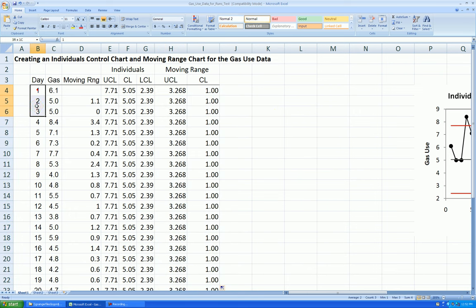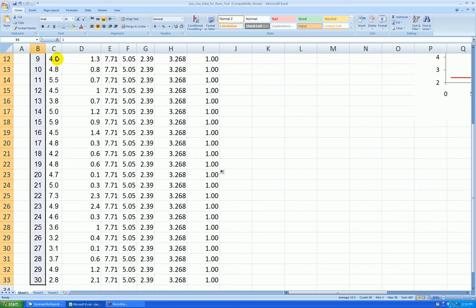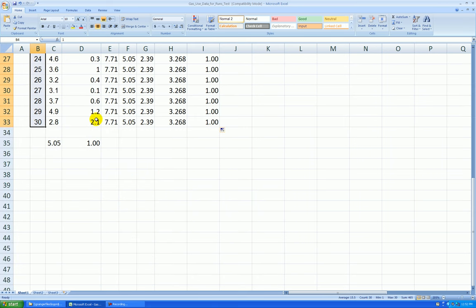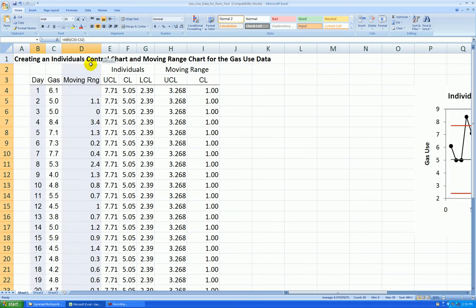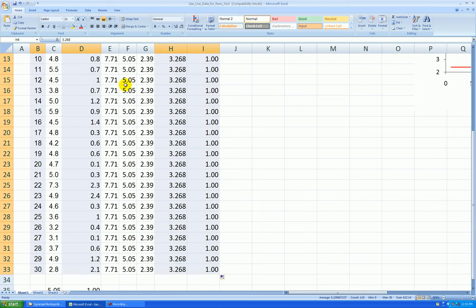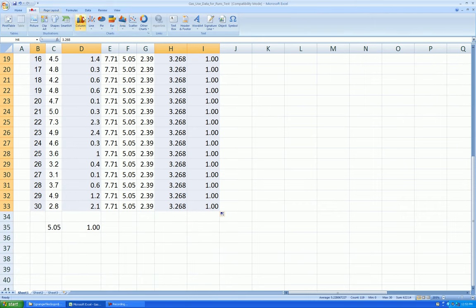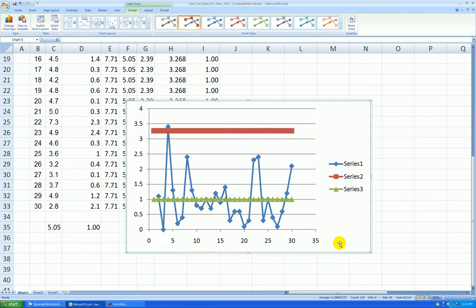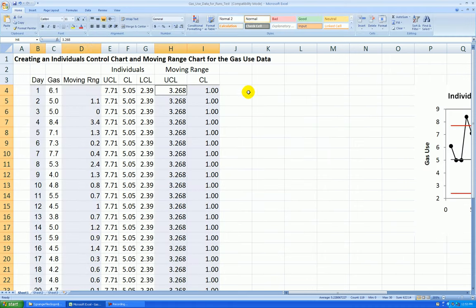Okay, I'm going to highlight the day index, skip over the column of actual gas values, and highlight the column of moving ranges. So to skip over columns again, press on the control key, and I can highlight up. I have to include that blank cell, otherwise it won't produce the graph correctly. I let up on the control key, skip over these columns for the I chart, press on the control key and highlight down. Okay, and then go insert, scatter, connect the points, and I'll clean this up.